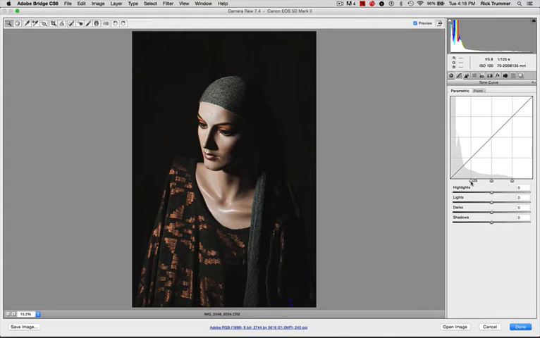You can move these so that you could put your shadows in a certain area or not go past certain areas. Then when you work with the sliders down below, it will work within the parameters that you set, which is really nice. Right now, if I'm moving this parameter, you can see it's moving from this point here, my light section.